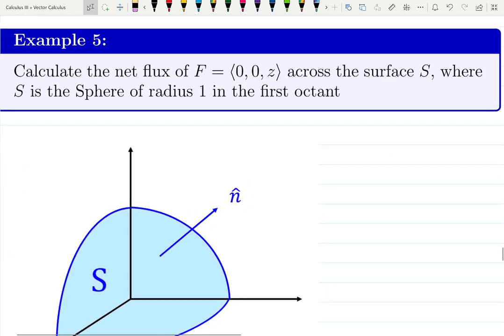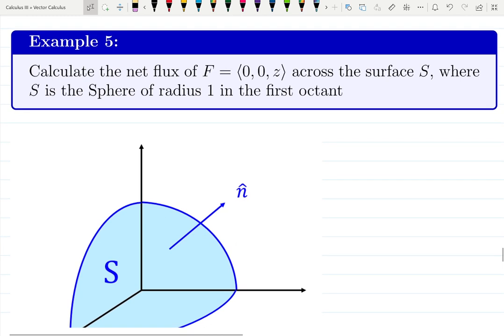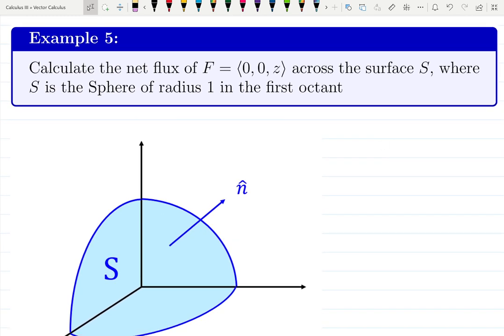Let's do one more with net flux now, with this one. This is also a sphere, but in the first octant, so that's why the picture is like that. Let's calculate net flux. Again, net flux calculates how much is going in and how much is going out. The blood flow, if you think about it, the air in your lungs. What are the physical applications you can think about? I don't know. It goes in and goes out. Oh, electromagnetic probably. Ions come in, come out, right? Yeah. Yes.